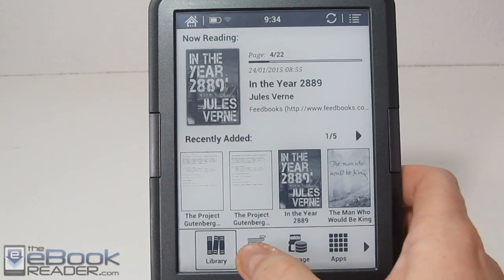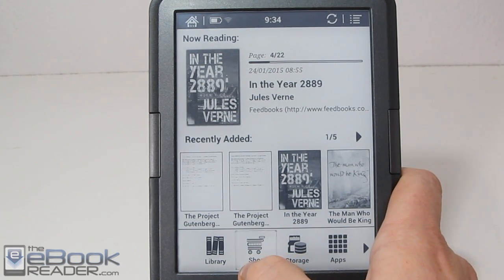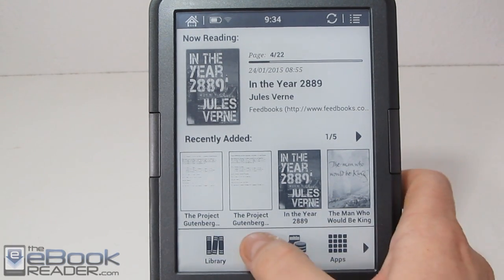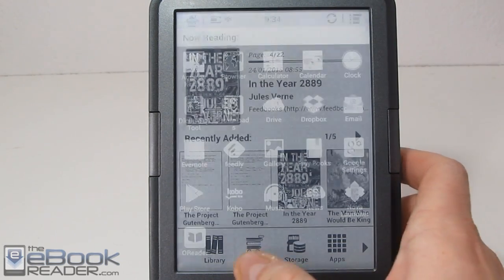And then we've got different things down here. So this is the shop. Usually these Onyx devices direct to a Dutch ebook shop, but the link doesn't even do anything on this device for some reason. Like I said, that was the apps drawer.